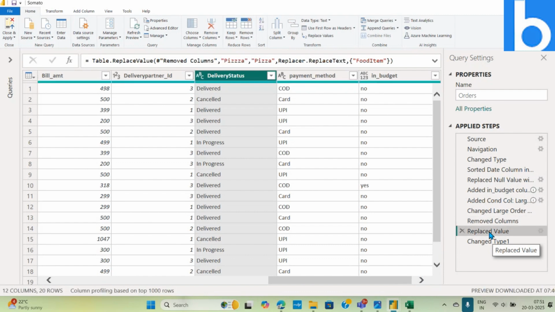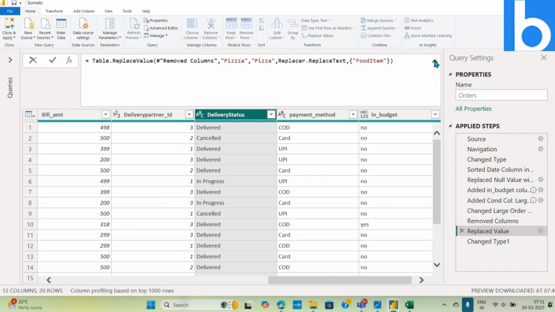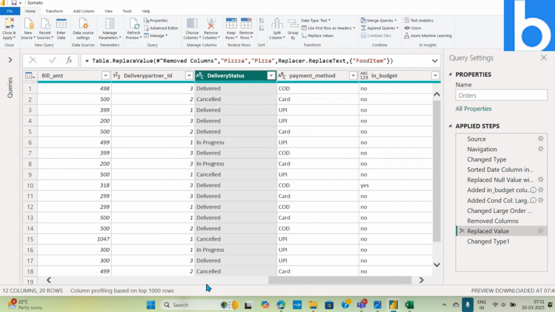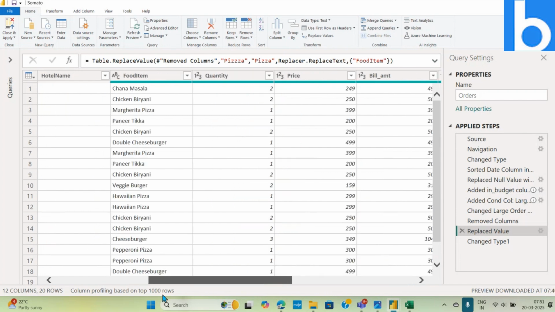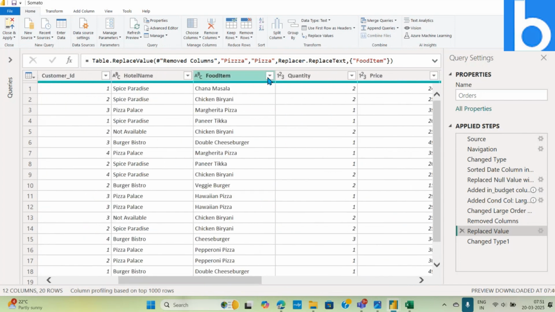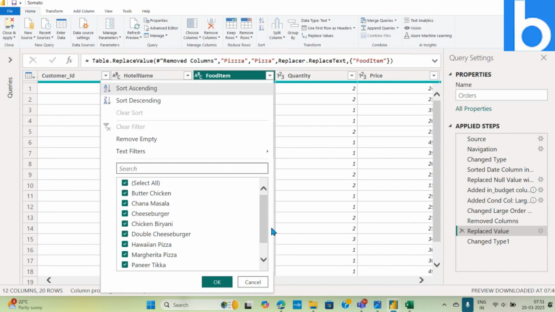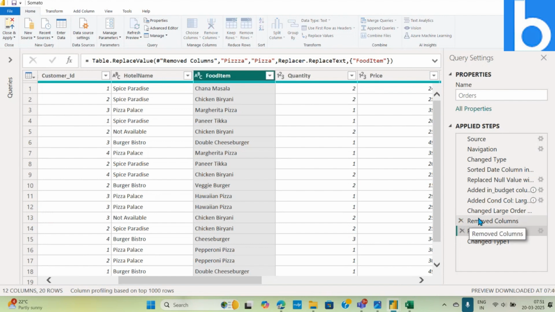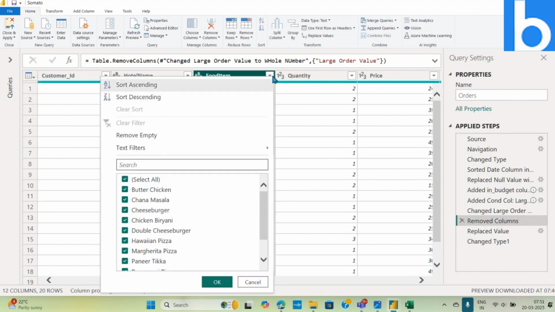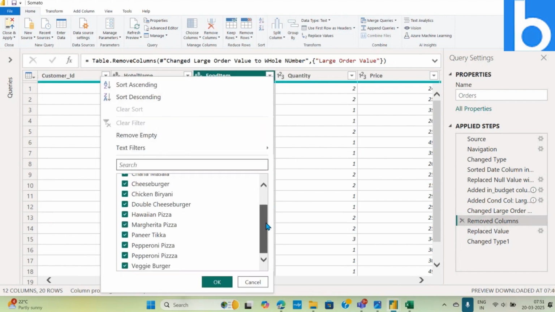Okay. What about replaced value? Replaced value, as in we are doing some transformation for the food item over here. If I come over to the food item, this is a replaced value. Now I'll go to the previous one. I can make out here your pepperoni pizza is appearing twice because one is with 2Z and another is with 3Zs.